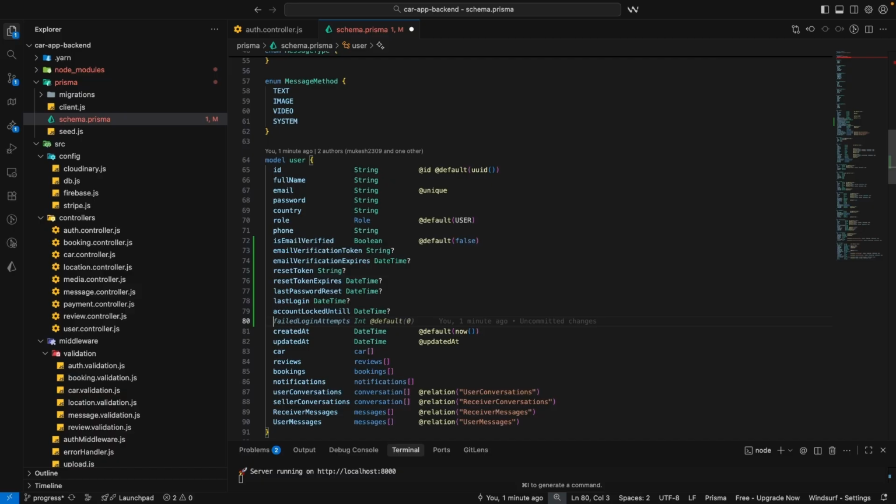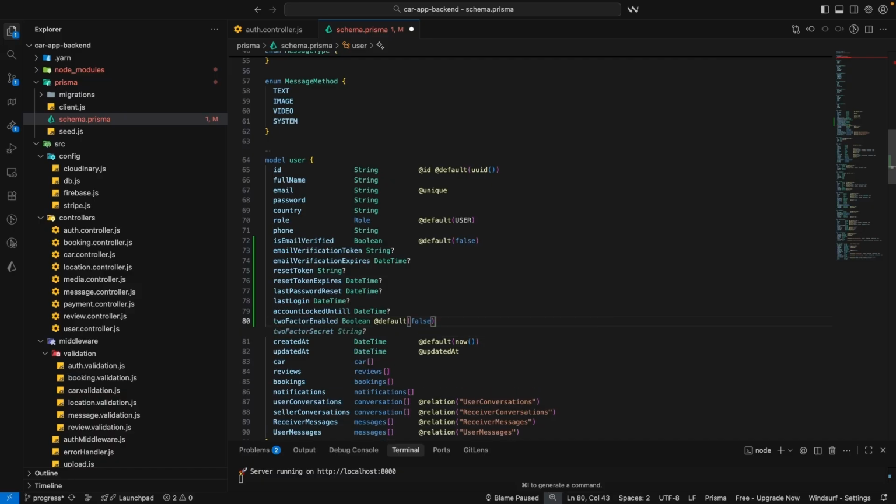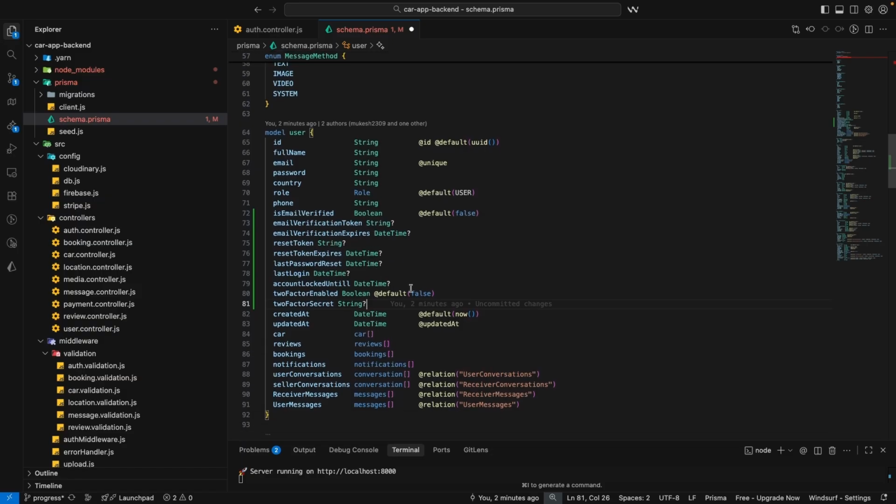And again I'm going to have two-factor enabled. It should be boolean and then default. And let's add here two-factor secret. Okay, string optional. Yeah, it is also good to have. Okay, and I think we are done with this particular user model.